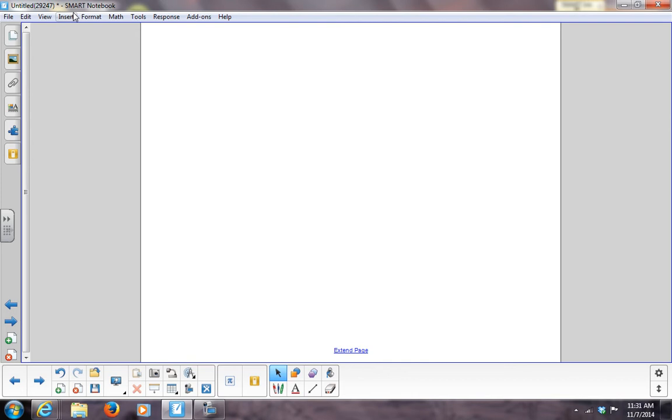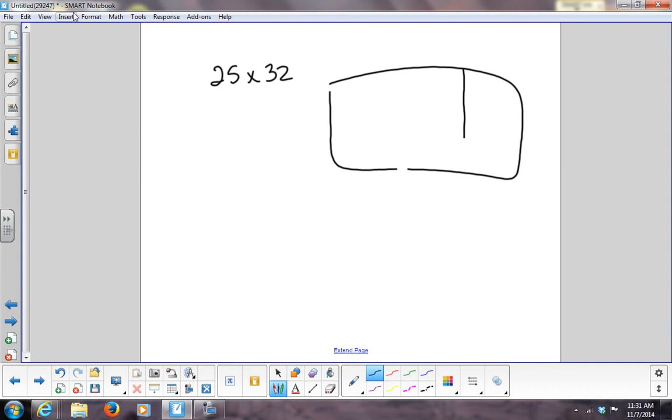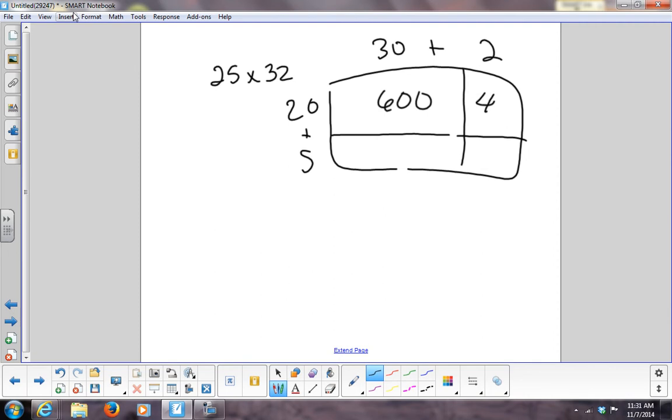When we did partial products with multiplication, we did that box. Remember, you got to multiply with the box. Let's remember what partial product was. So if we had 25 times 32, we'd have the box that looked like this, right? It had the lines. And it'd be 20 plus 5 and 30 plus 2. And then we'd multiply it out, right? This would be 600. This would be 40. 5 times 30 would be 150. This would be 10. Oh, 2 times 5 is 10, 2 times 2 is 4.